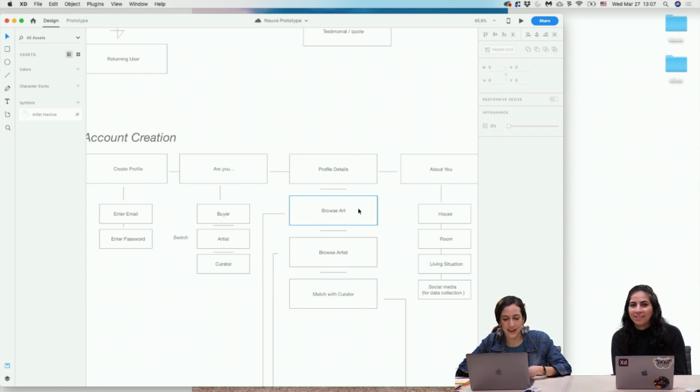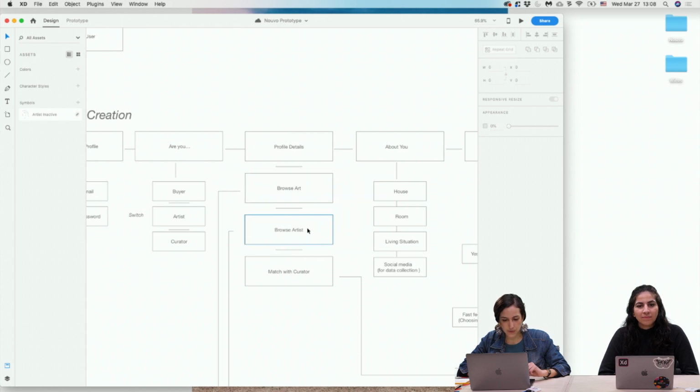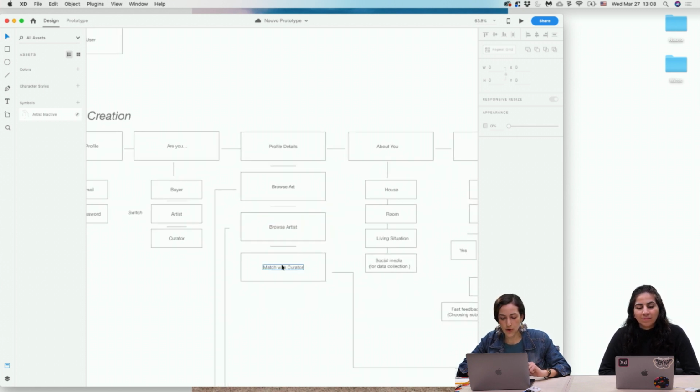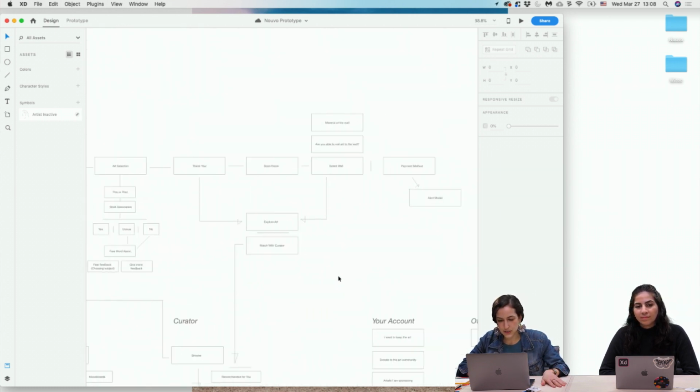And we also spoke of the fact that maybe you're not the only decision maker as far as art is concerned. Maybe you share your house with roommates or with a partner, and you have to share it with them. And then obviously we would have the option to browse the art, browse some artists, find out more about their influences, or go to the curator landing page. So the idea today is just to continue with wireframes.